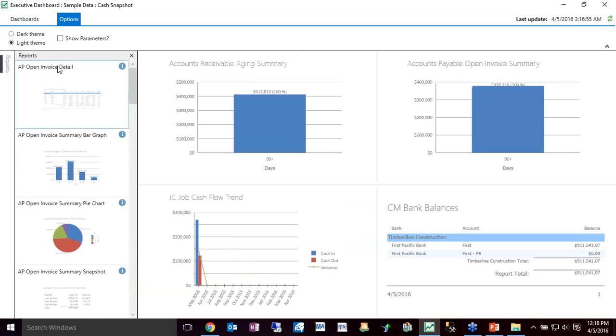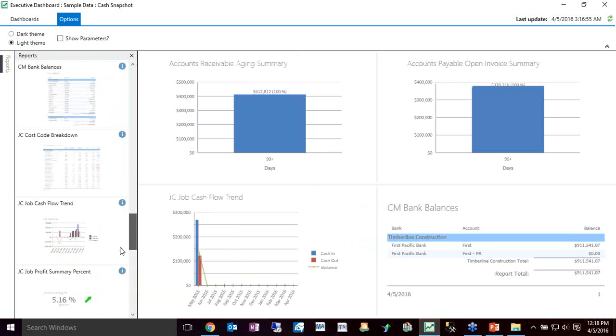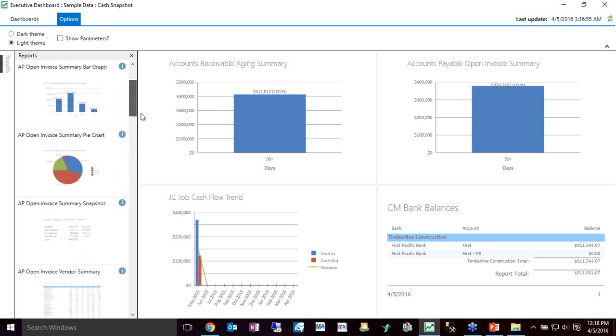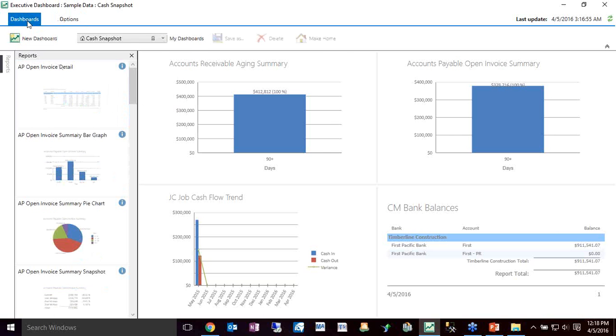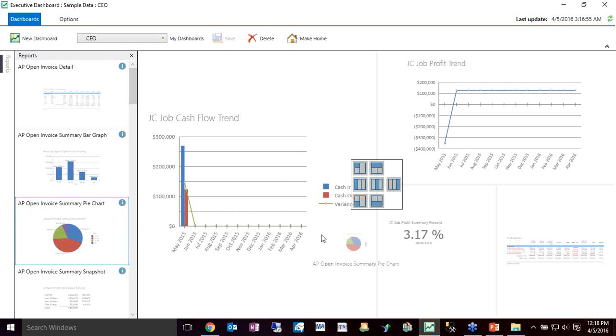So again, here are all of the reports. These are the widgets or the dashboards that are available to you. So when you create a custom dashboard, you can just drag these over. Like if I go back to my CEO one, there are my components. I could say I want to see the pie chart, and basically it asks where do you want to put it.